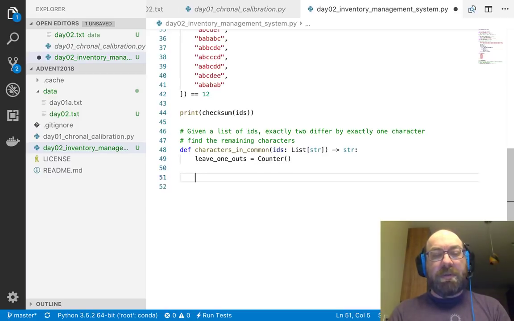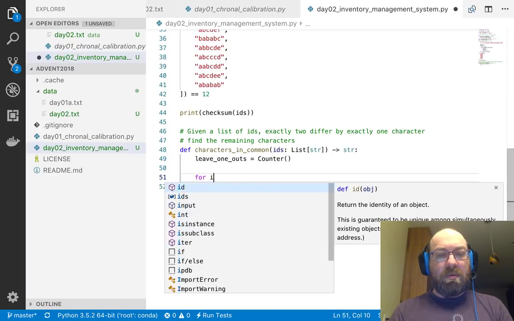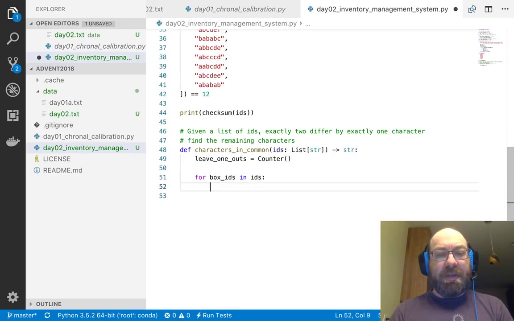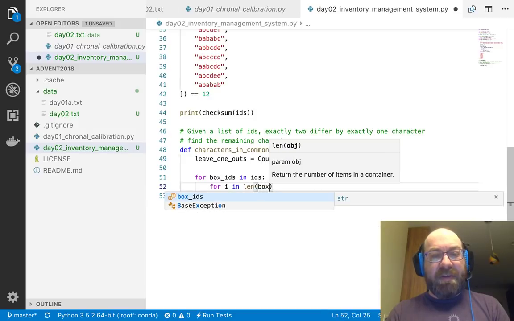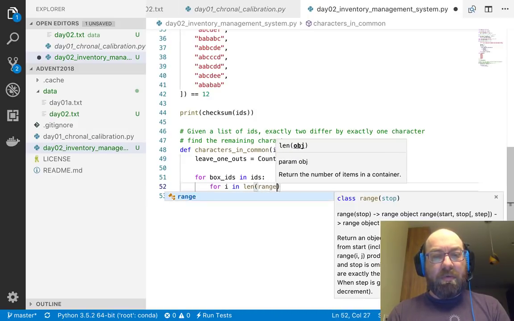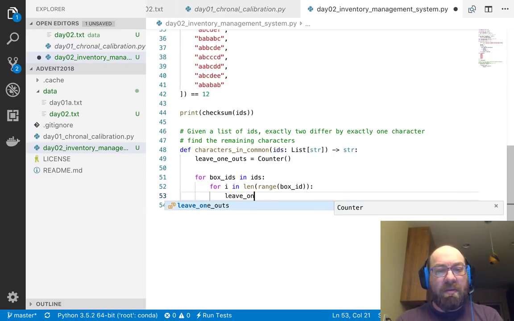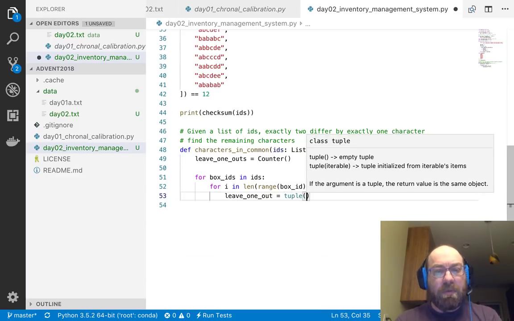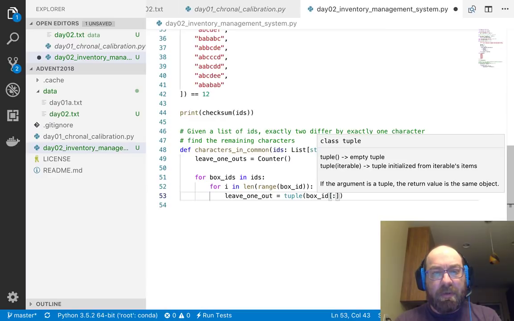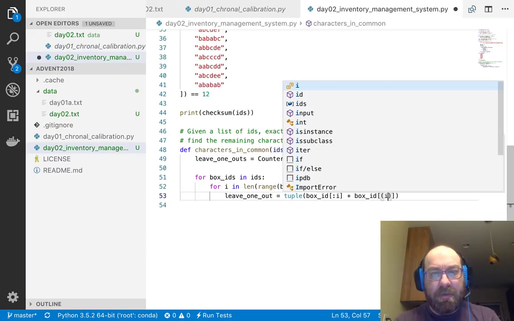So what I'm going to do is I'm going to say for box ID in IDs, and then for, let's say, i in range len box ID. So for each character, I'm going to say leave 1 out equals a tuple of box ID up to i plus box ID i plus 1.